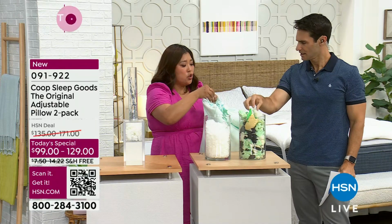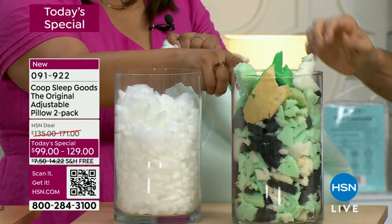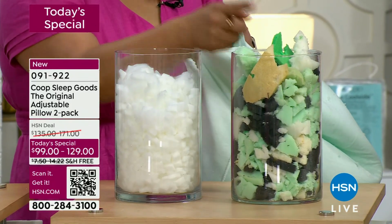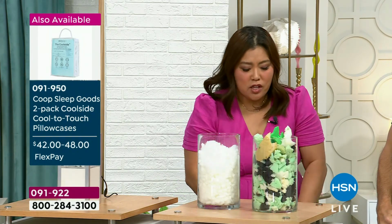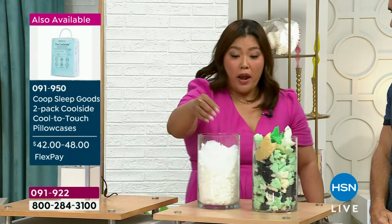And again, when you shred memory foam, it clumps. So that's not supportive, right? You shred this junk, it's inconsistent. Every pillow is going to be different because it's a different batch of what they were making in the factory that day. There's things we call skin, which are hard plastic pieces. It's just not something that I want my mom, going back to our mom test, to sleep on. Yes, this is not mom approved.